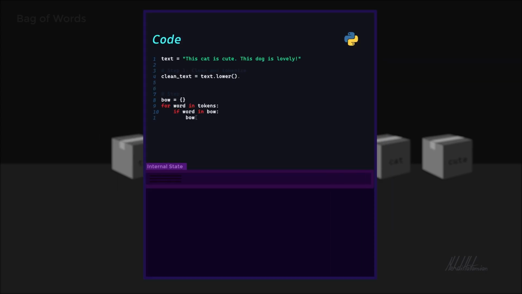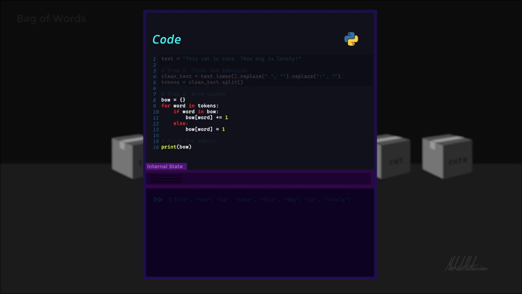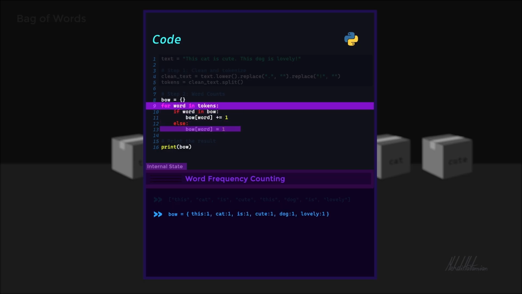We have already covered tokenization, so we will skip this part of the code as we have already explained how tokenization works in Python. Now let's focus on what's new, the bag of words section. We start by creating an empty dictionary called BOW. This will hold each unique token as a key and its frequency as a value. Then inside the for loop, we go through each token one by one. If a token already exists in the dictionary, we increase its count. If not, we add it with a count of 1. By the end of the loop, we have a clean frequency map of the entire text, our bag of words.